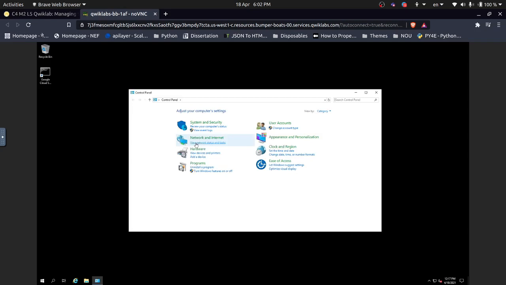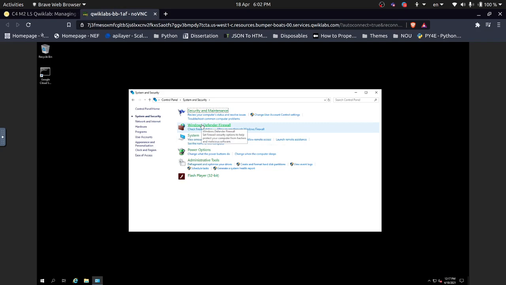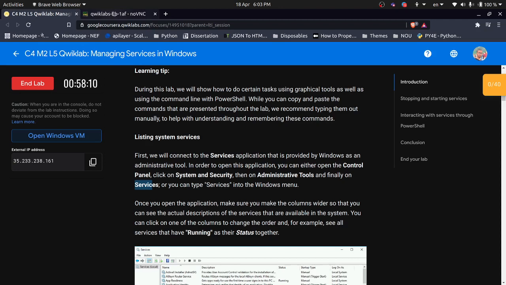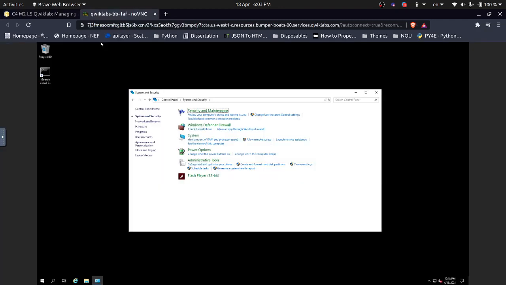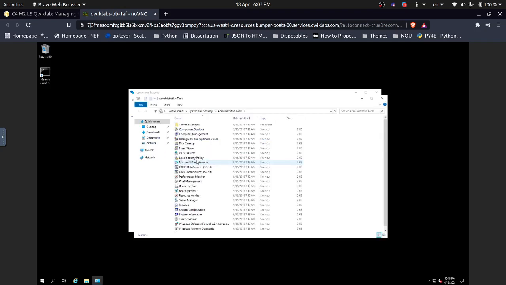Okay, it's just showing Control Panel, so let's go into Control Panel, then System and Security, then Administrative Tools. From there, what we need is not Server Manager, but Services. That's what we need to be looking at.